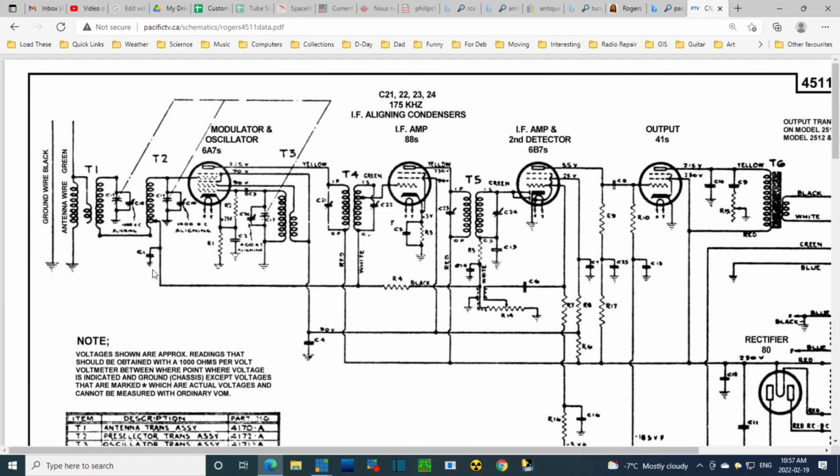Let's look at the tuning before we quit here. So here's the three gangs. Here you're tuning against this coil. Here you're tuning against this coil. Both ahead of the tube here. So we're not tuning down in here. Well, we are. We're tuning the local oscillator here, but that's not what I'm talking about. So I have two tuned stages prior to the grid on the first tube. Some aligning instructions written right on there.